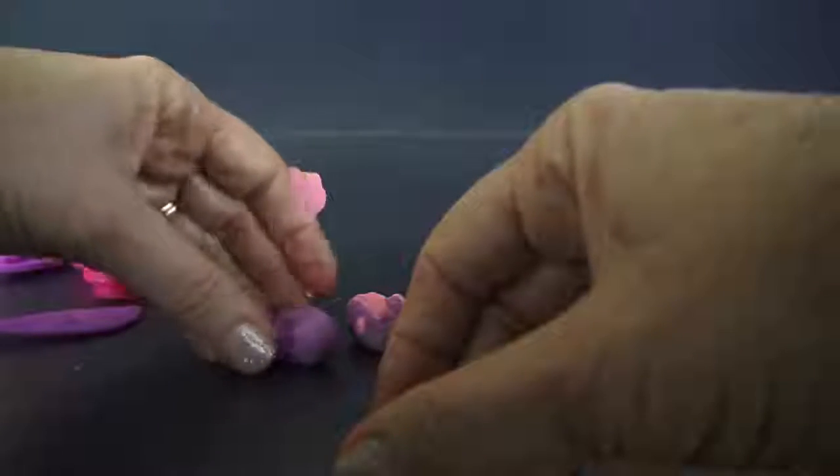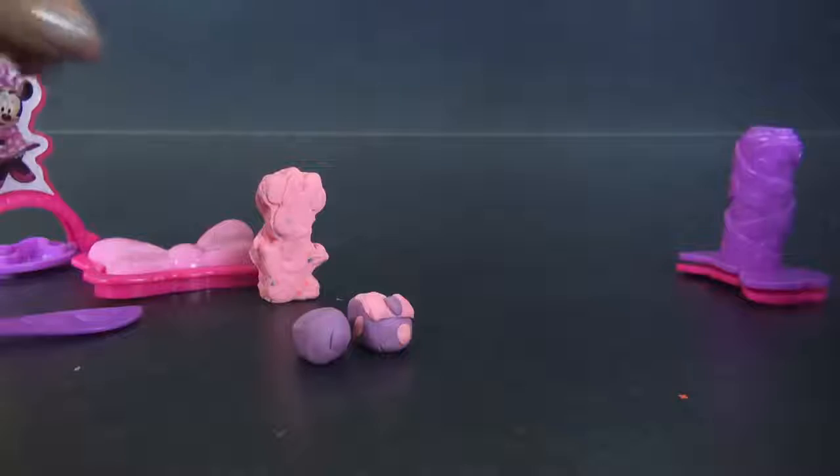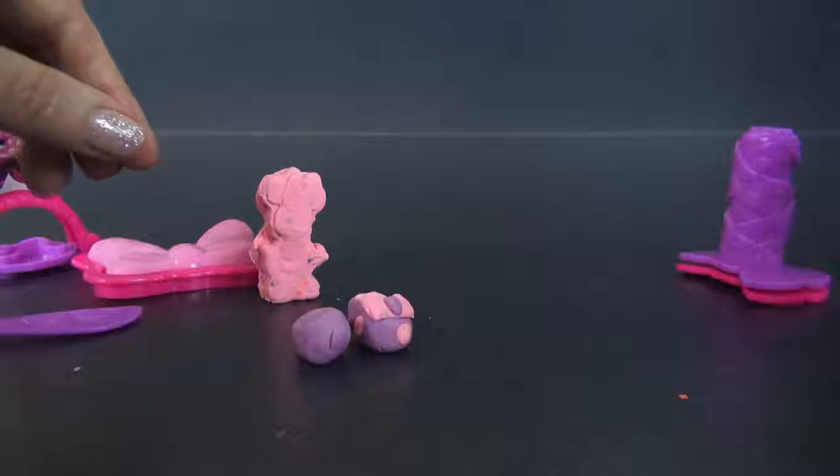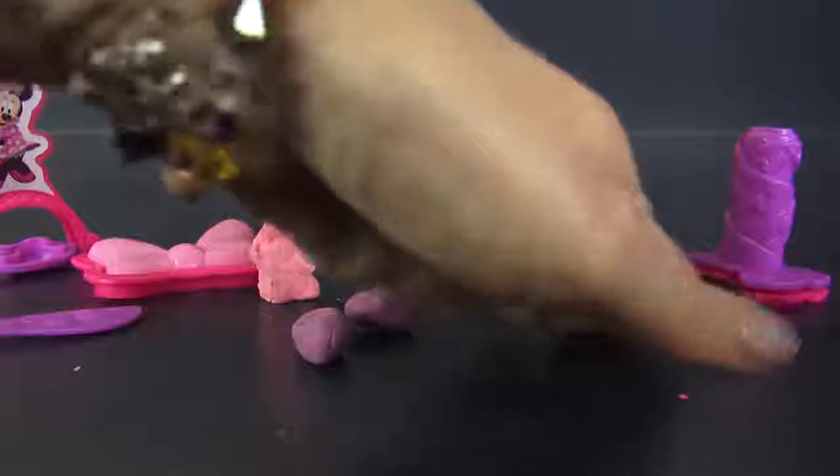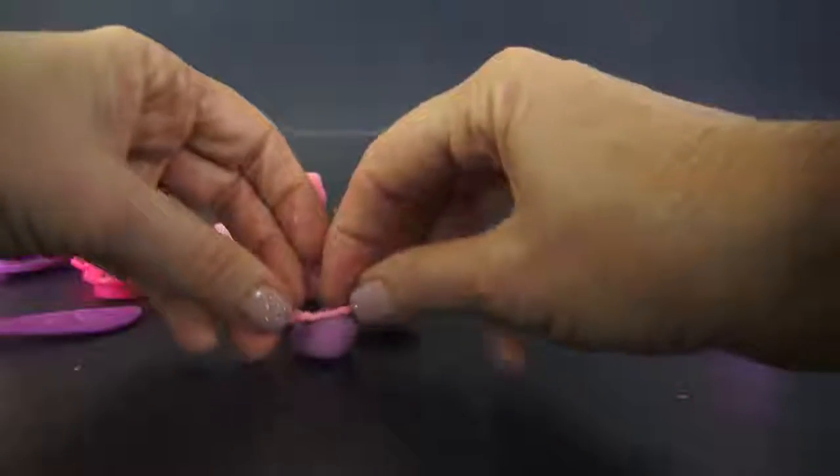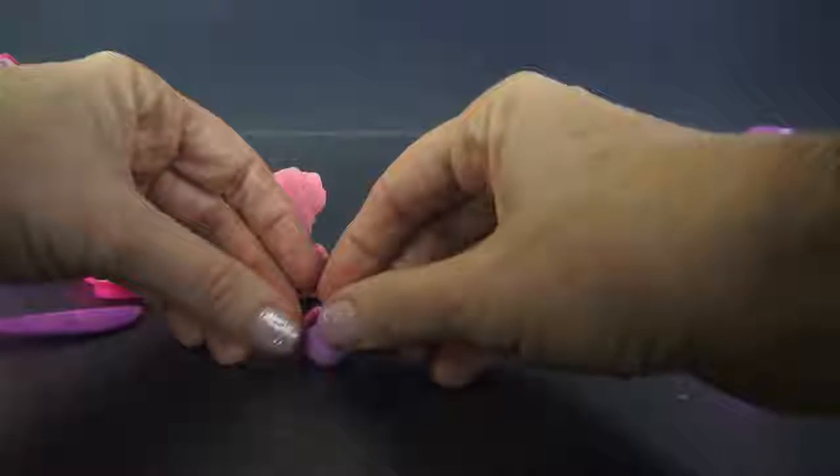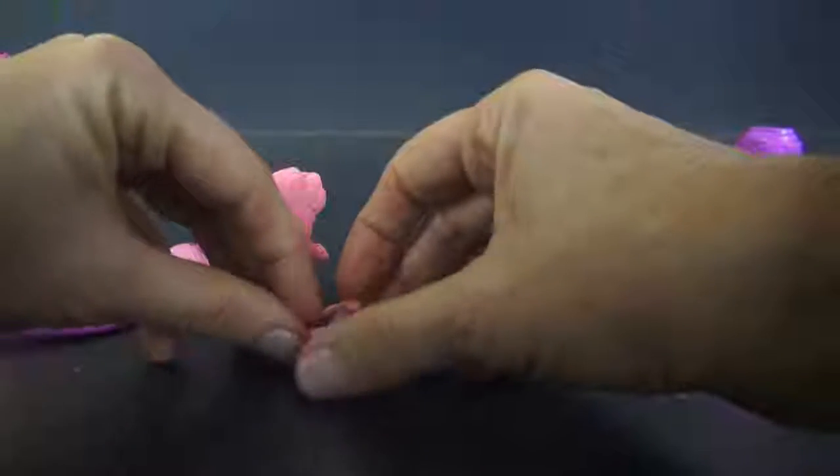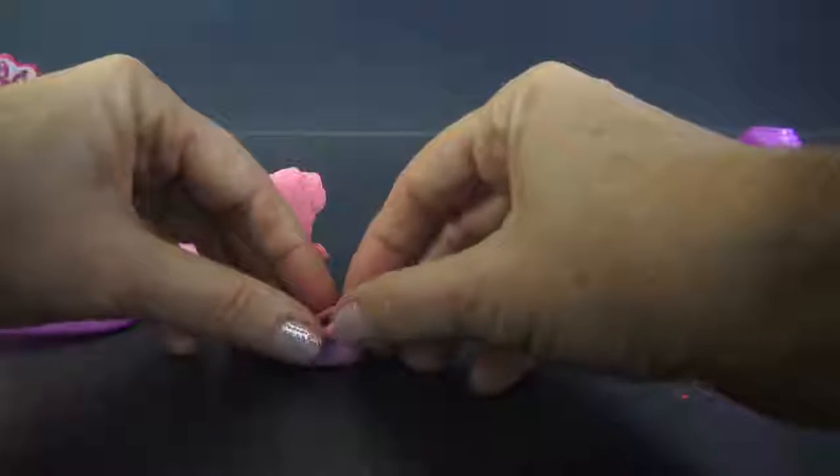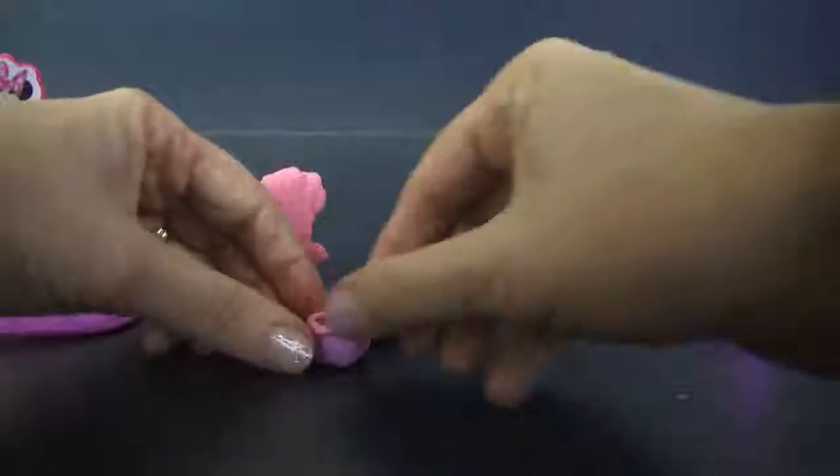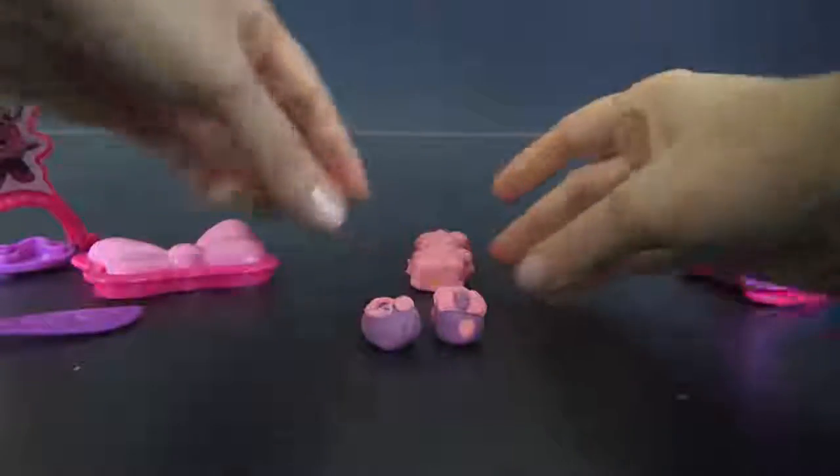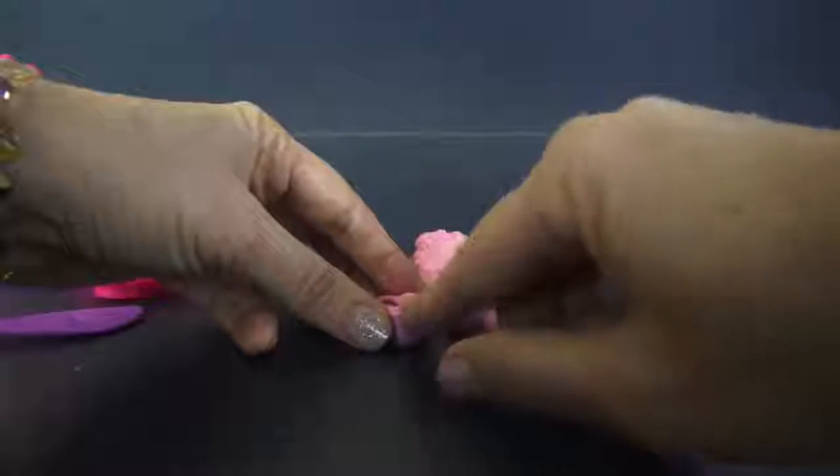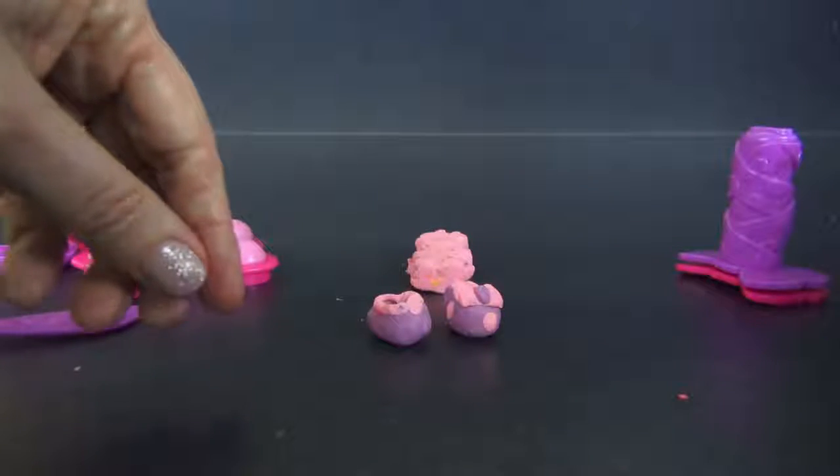Now let's decorate it like we did the other one. We'll take a little bit of the pink Play-Doh and we'll roll it out like that and make it kind of thin. And then we just take that and put it around the shoe, like that. And then, whoops, my other shoe fell over. Oh see, you need your shoes. You just lay right there and take a little nap until we're all done.